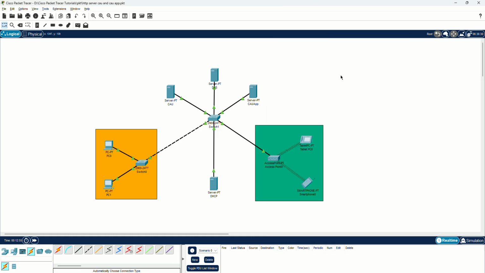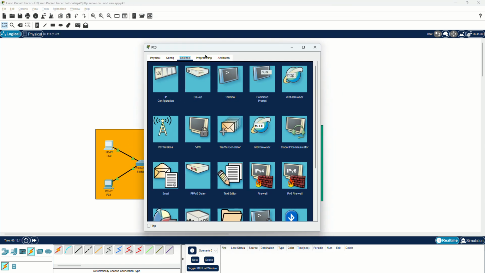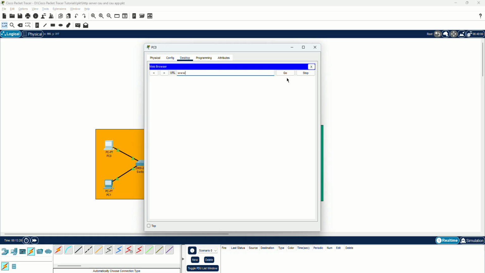So whenever you type, let's say, google.com, you will be directed to the index.html or PHP or whatever the content there, the index file, right? So now the HTTP servers are set up, DNS is set up, and we can try now to access the websites through the client devices. So we go to the desktop or the installed applications, we go to the browser, right? And here we will type www.ciscocentralasian.us, right? Here you can see the homepage of the centralasian.us.